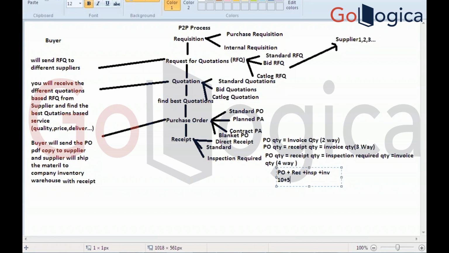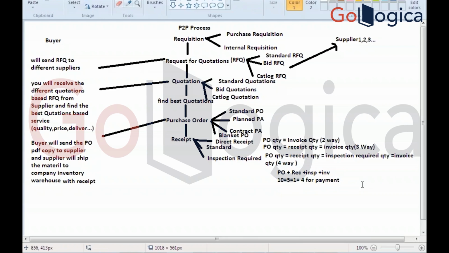Inspection is going to happen, and one is damaged. So what will happen? Of the 5, 1 is gone, so I will pay for 4. Making the payment for 4. Understood? This is the way it is going to happen.